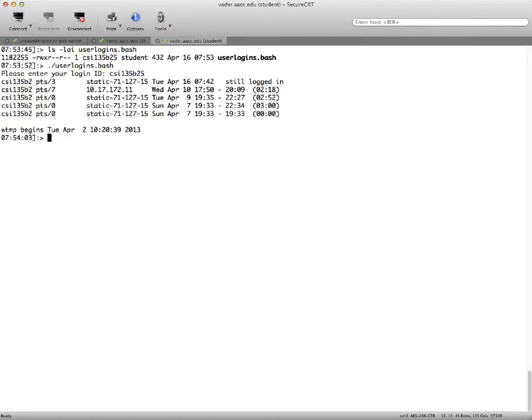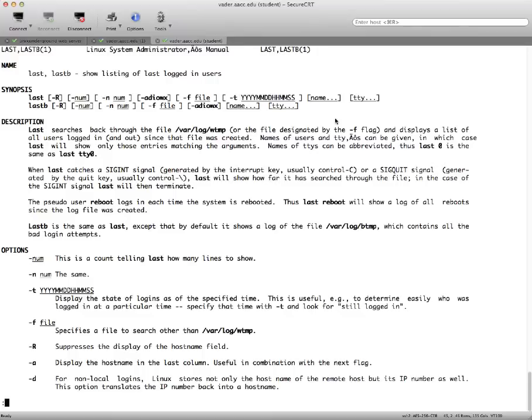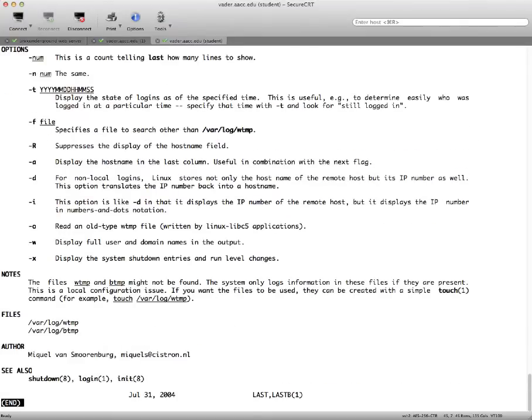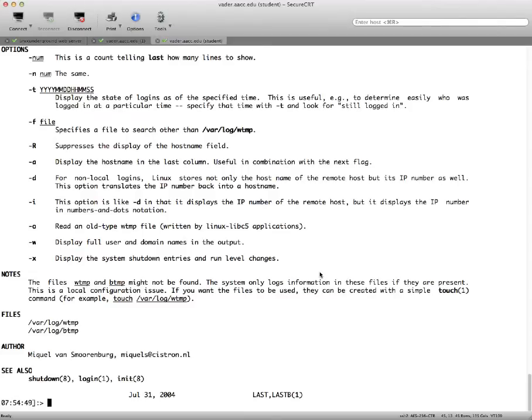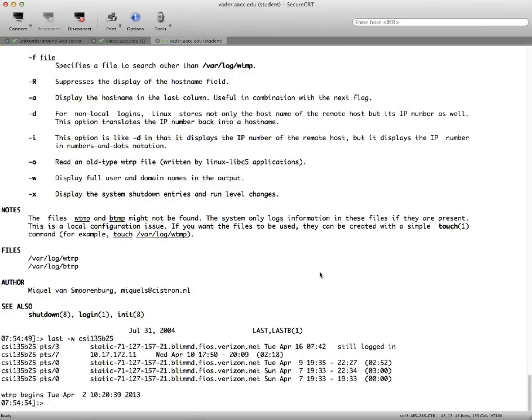So if we didn't want it to truncate it, and you take a look at the man page, there's an option with the last utility which will actually display the entire column, and that's the one we want. Display full user and domain name. So if I were to type in last -w CSI 135B25, then it would show me B25.